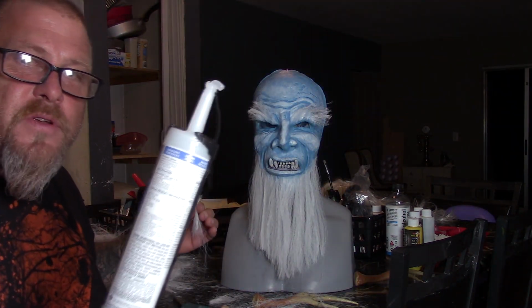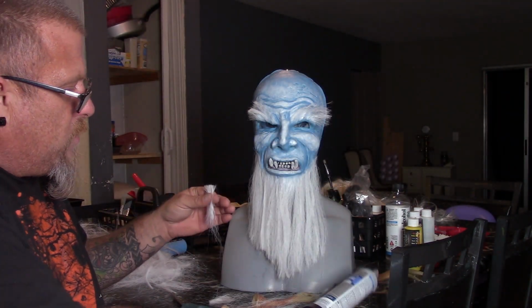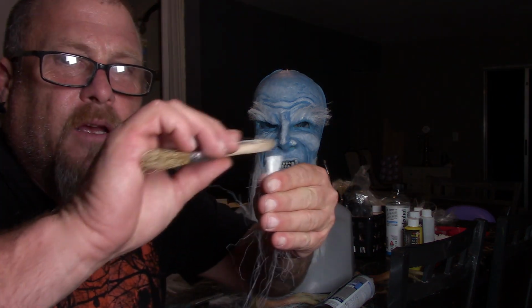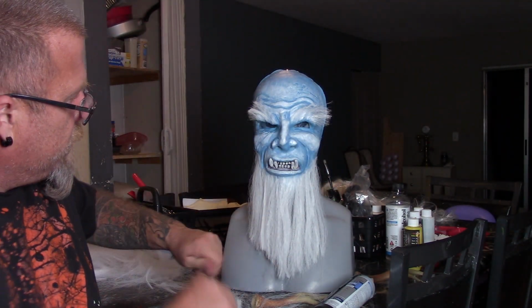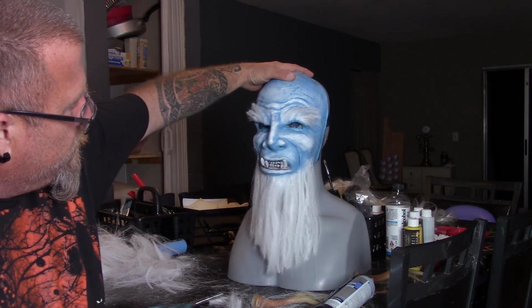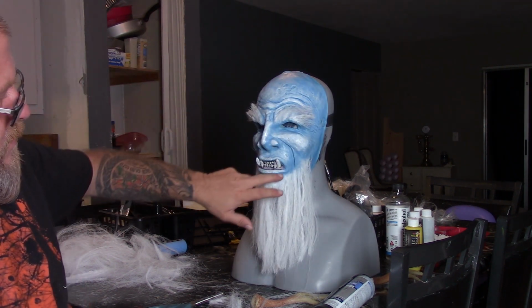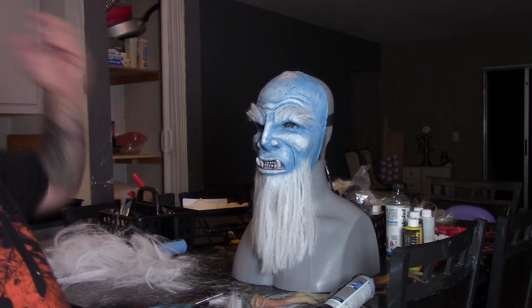And then I take 100% silicone caulking, and I put some where I want to lay the hair, and then I take this wooden chip brush and I smooth it on and work it into the silicone all along here and then all along here, and it dries pretty quick. It starts to get tacky, and this stuff dries clear too, which is nice. And yeah, so now he's got a full beard.